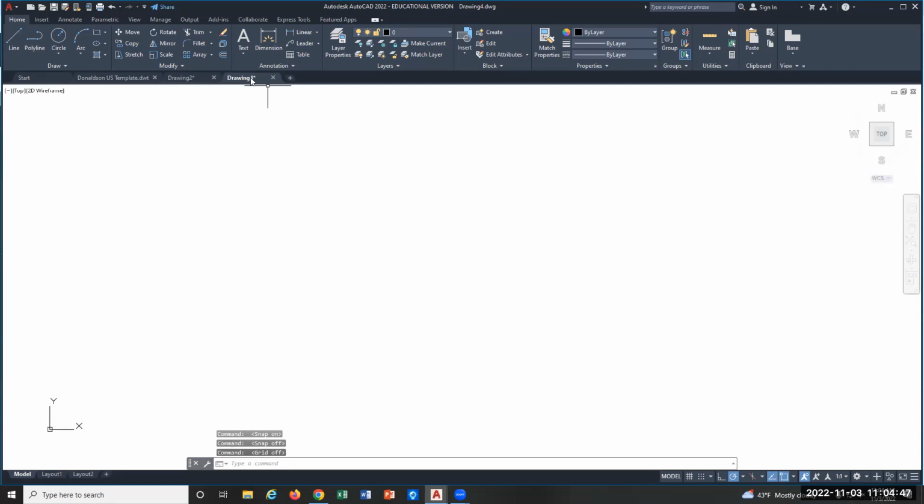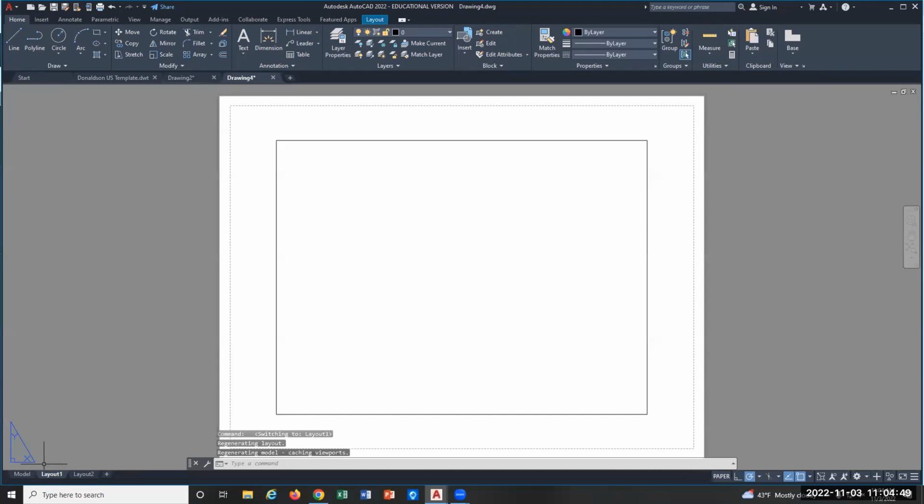So here's drawing 4. I started it. I didn't use a template, so I got nothing here, right? Just back to defaults, and I'm sure I got 4 places on my dimensions, everything I don't want. But sometimes you do just want to start a clean drawing and then pull things in from other drawings. So you can do that with something called the design.